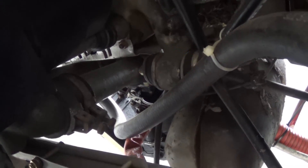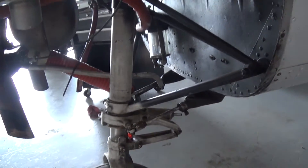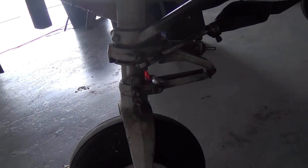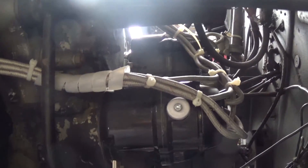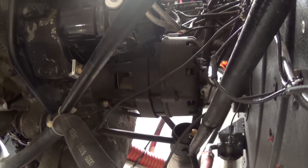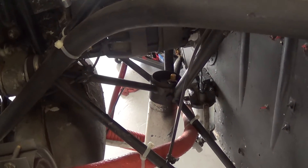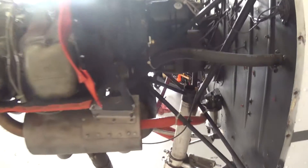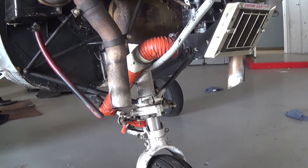We can see our engine mount here and the rubber little grommets that absorb some of the vibration and the points where it gets mounted to the firewall. It's important to note if you ever had any really super hard landings, or you're looking to make sure that the airplane didn't have any hard landings, you'd want to look at the engine mount and where it mounts to the firewall to get a good idea of what kind of condition the airplane's in — if it has any hard nose gear landings, anything like that. Here we're going to see the top of our nose gear and that little yellow valve, where you actually fill it with nitrogen and hydraulic fluid to give you the shock absorption in the nose gear assembly.